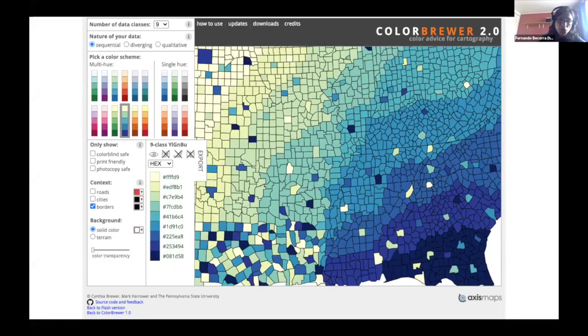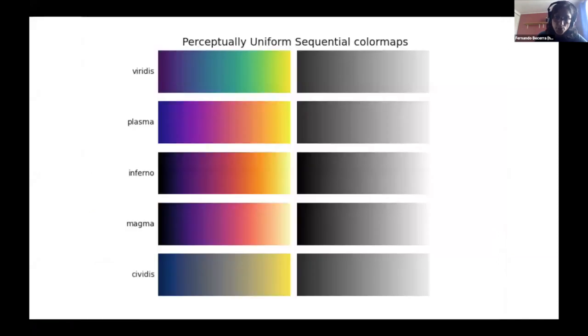And finally, color. Color is very important because it adds information to the plot, but it also adds beauty depending on the color scale that you choose. And I decided to recommend this tool, Color Viewer, that has a very nice palette of colors. Most of them are already integrated in Matplotlib and in other visualization libraries, but this is really nice. And it's very powerful how you can express information and emotions through colors.